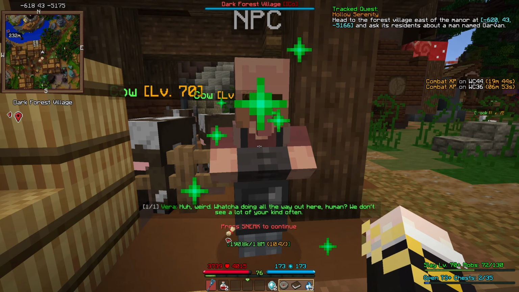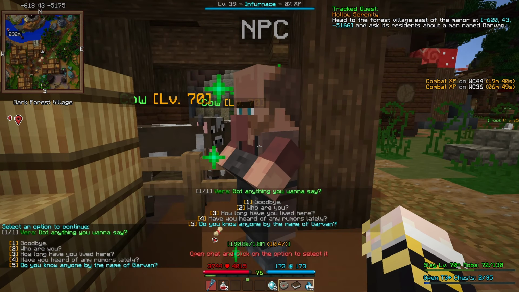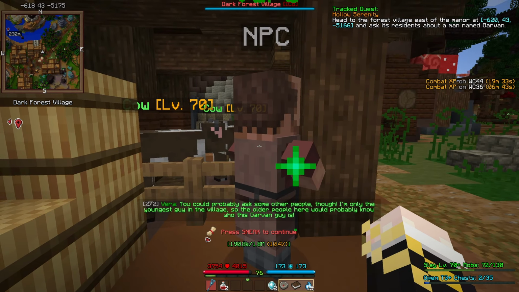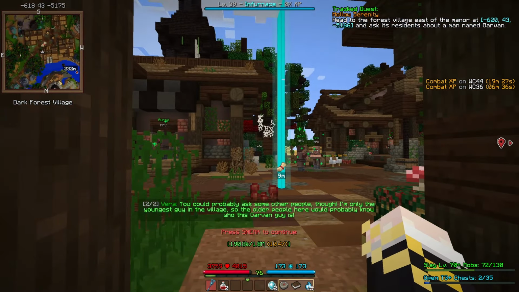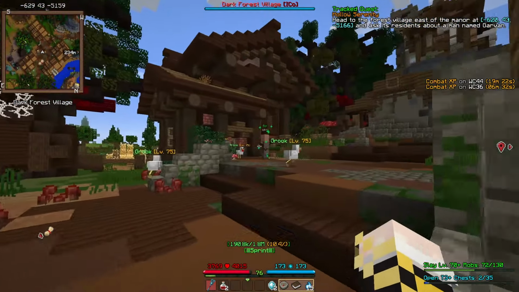What should you know all the way out here, human? We don't see a lot of your kind often. Got anything you want to say? No. That doesn't ring a single bell. You could probably ask some other people, though. I'm only the youngest guy in the village, so the older people here would probably know who that Garvin guy is.